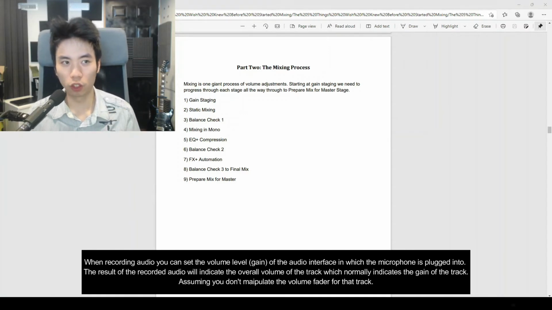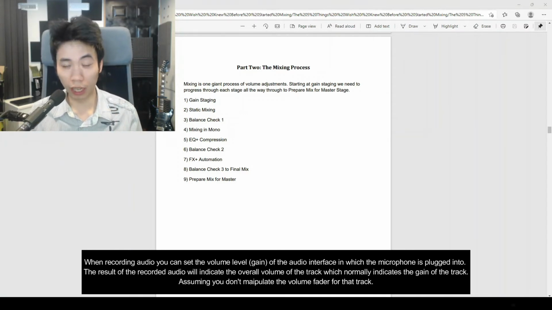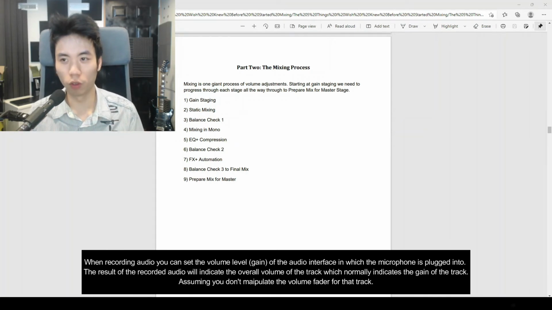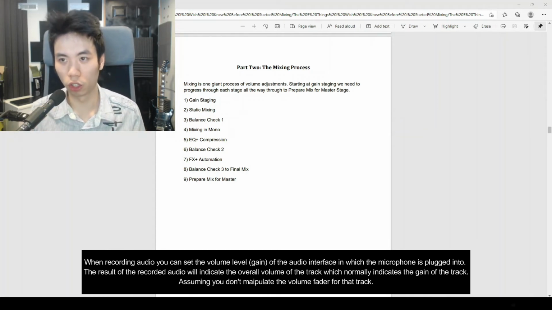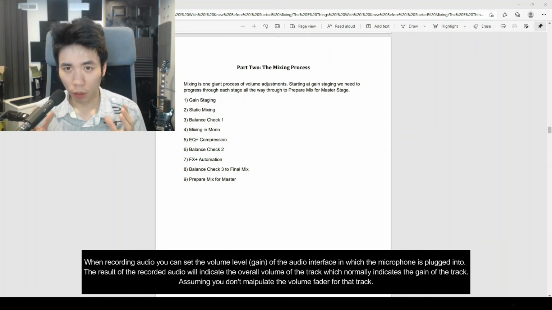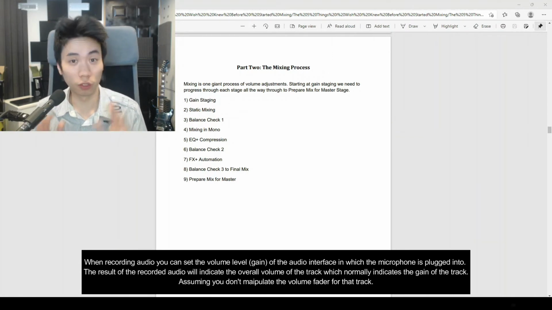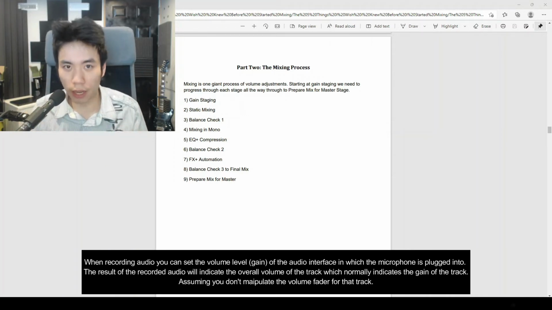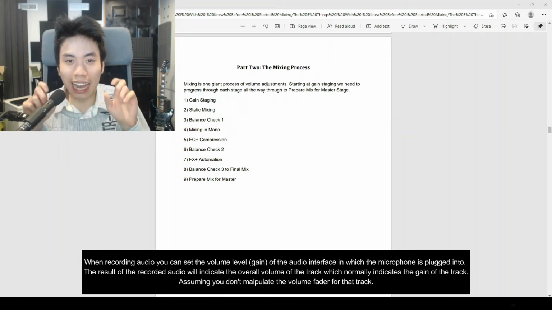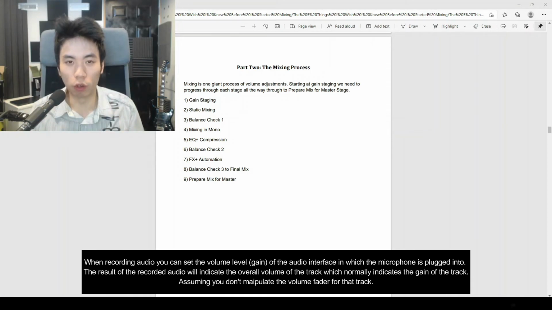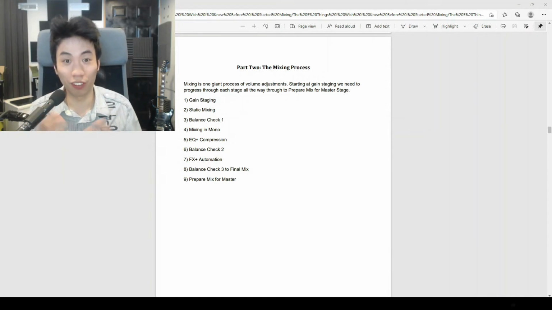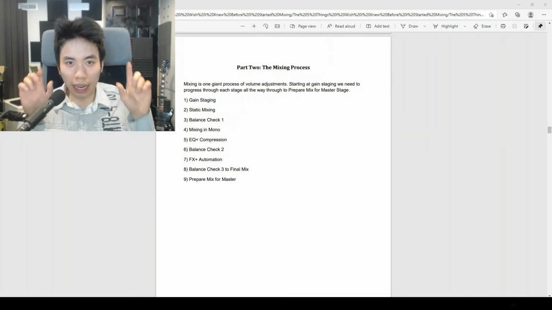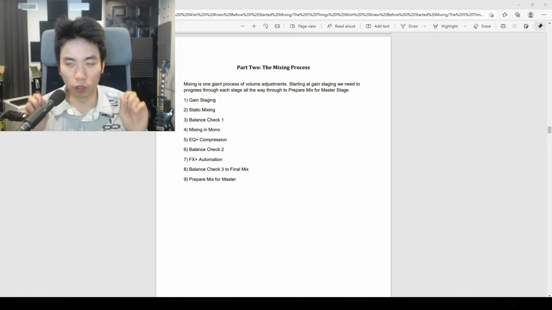I'll have a description right in the bottom below. What gain staging is really about is the volume of the recorded tracks. When someone hands you a file, or when someone just finishes recording, and you load the files into your DAW and press play, that is its gain level. If you don't touch the volume fader, leave it at 0 and just hit play for those tracks, that is the natural gain volume for it.